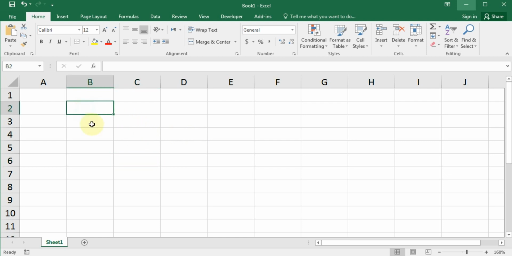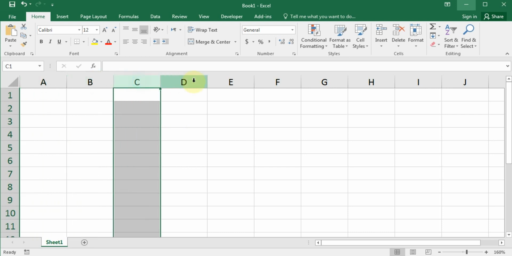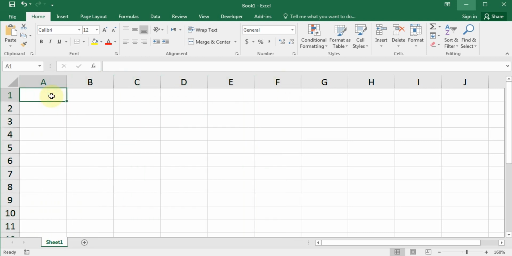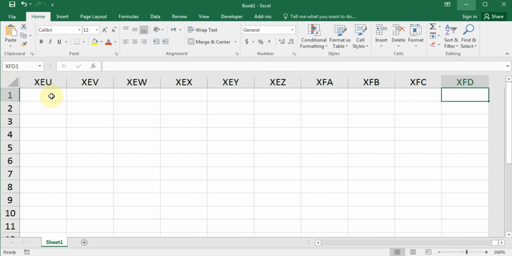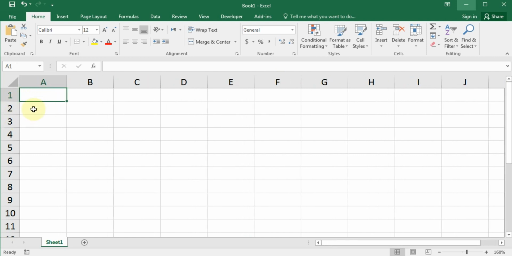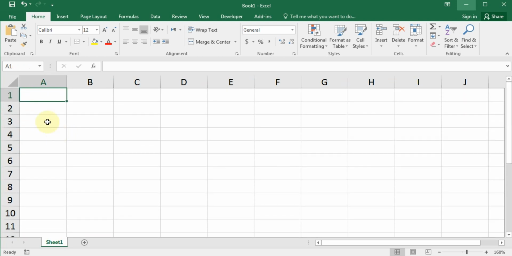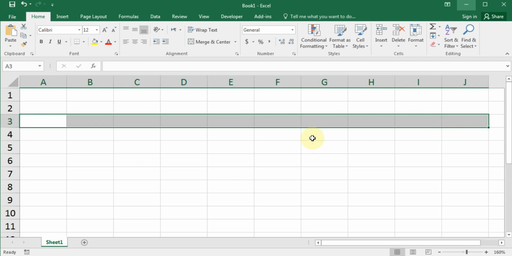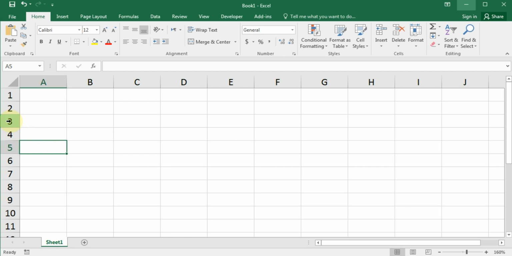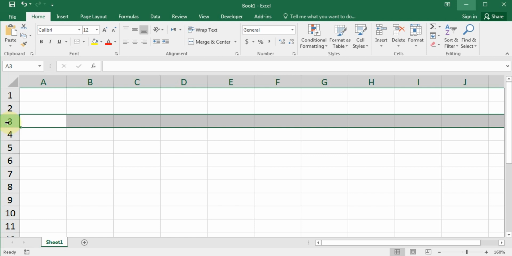How is it named? For example, if we are under the letter D and number 3, actually these alphabets are called columns, which start from A till the end, which is XFD. And these numbers continue from top to bottom. These are our rows. For example, if I want to select a row, I'll select it like this. In horizontal position, it is called a row. Or if I click on the number, and the mouse changes to an arrow, the complete row will be selected.